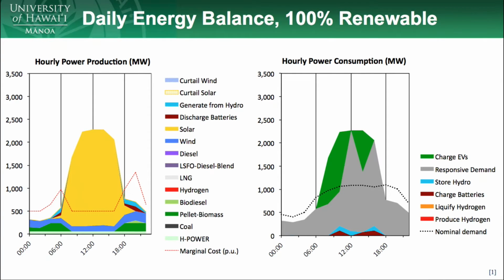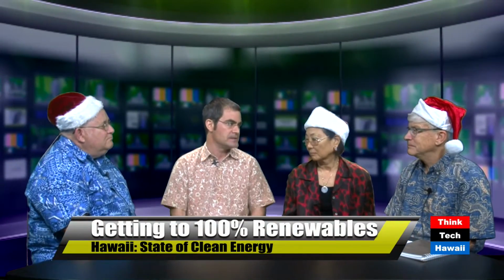Yeah, so the only assumption here is that we could potentially reduce loads by 30% at any time of day and move that to the better time of day. And that's a wild guess. It's kind of in the right ballpark, but we need to do a lot more work to figure out whether that's true. If you can do that, it basically acts like a free battery, because you're reducing consumption of power at one time and increasing it at another time, and that's exactly what batteries do as well. So you're also requiring people to change their behaviors as well. Potentially, or their equipment. So yeah, people would probably keep an eye on the bill.